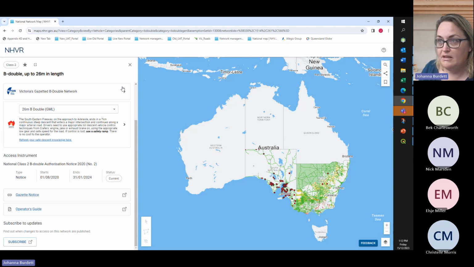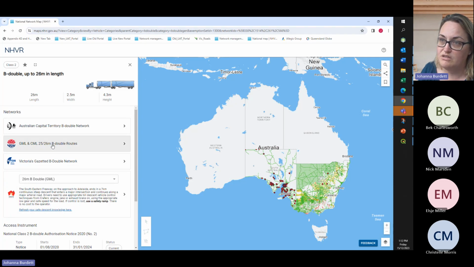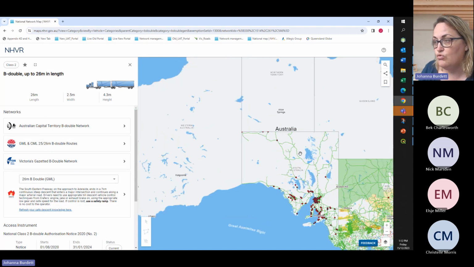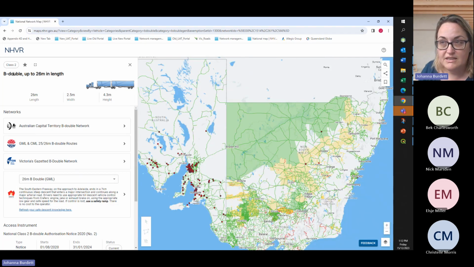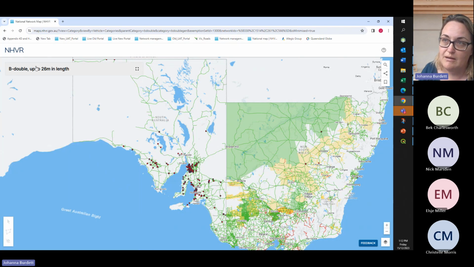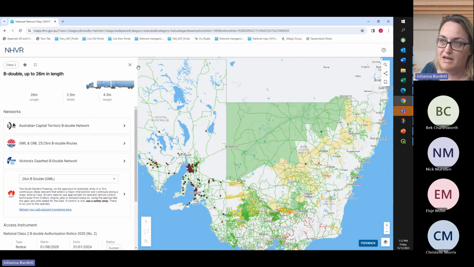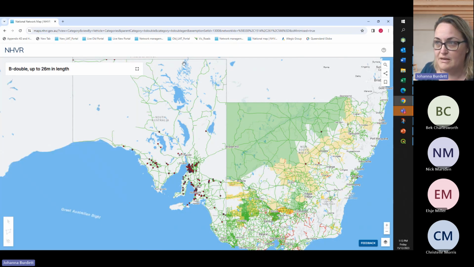Within the map, the sidebar has quite a lot of reasonably useful information, but you may not want to have this up all the time. If we're scrolling into the map itself, this does take quite a lot of real estate on the screen. So we are conscious that at all points you may not want to see everything in this sidebar, so you can just collapse it using that little icon there, or expand it back out again if you need to. This little icon allows us to do that at any time and maximize the real estate for the map itself. And this is true of all of the maps that we have in the national network map.